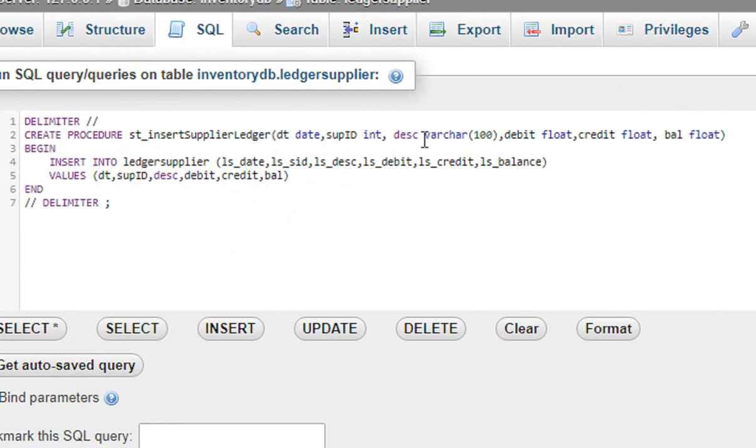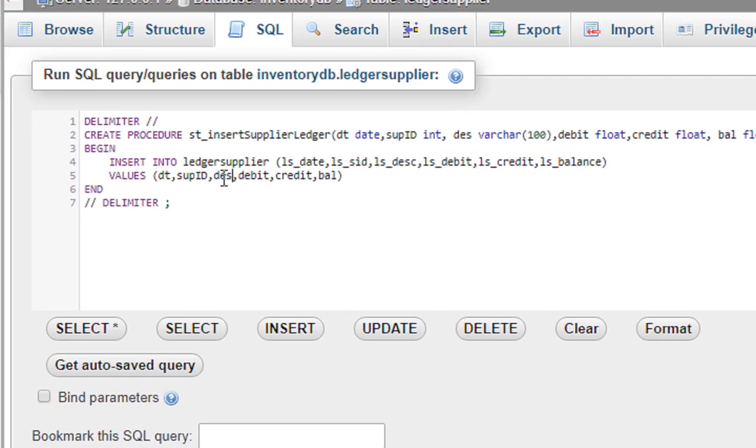But you see the description is not considered as my keyword, so let's write here des and put also here des because it's its own keyword. Now that's fine. So date, and then the supplier ID, and then this description, then debit, credit, and balance.